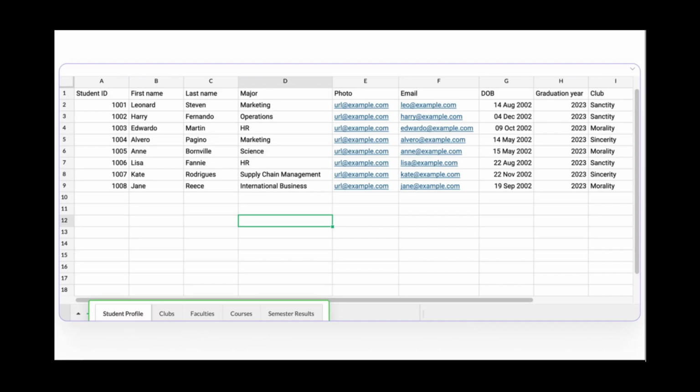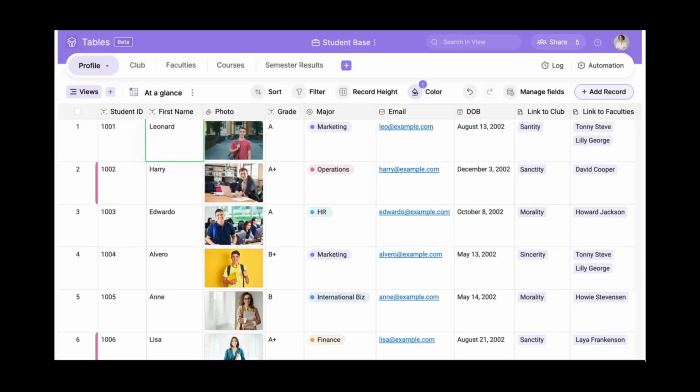So you can see, if the same data is moved into a tool like Zoho Tables, you can see the elevation in the visual aspect clearly. The same data is organized into different tables, as you can see here. The data is split into profile table, club table, faculties table, and so on.